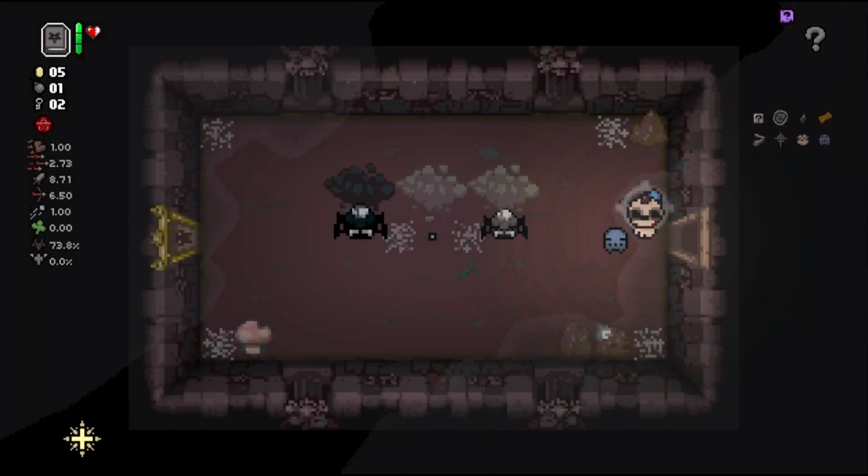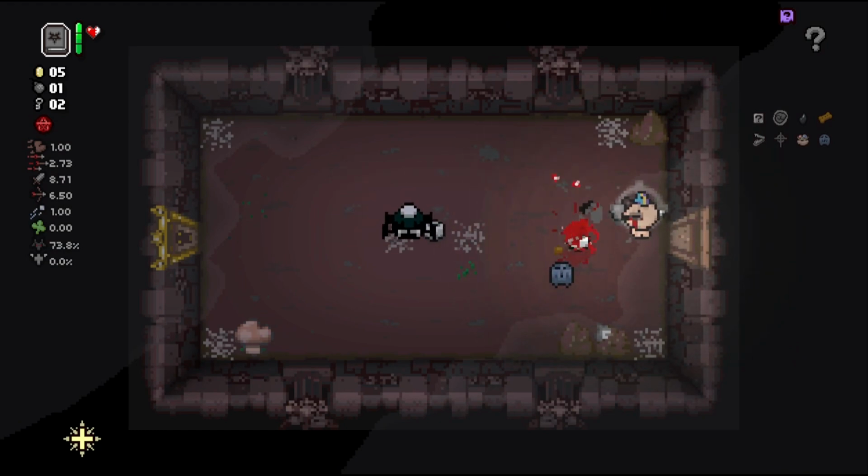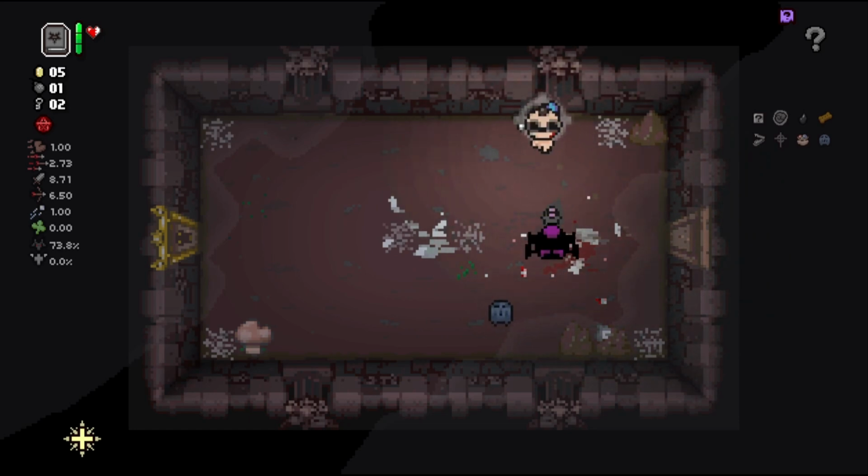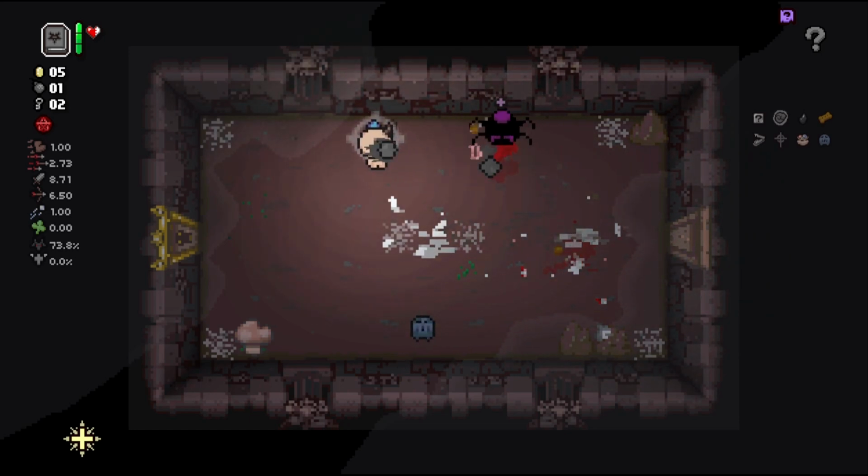Item room could be over here. Yeah, there it is. These guys have a lot of health, but hopefully they don't live too long. You're feared. Please don't jump towards me. That seems irrational.